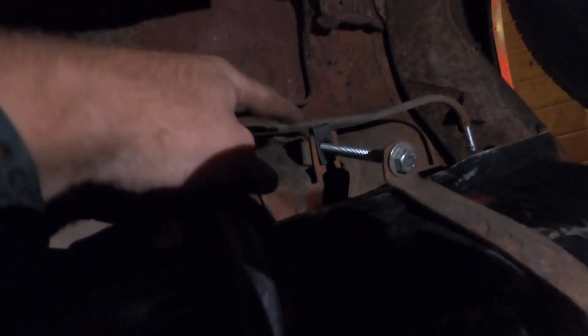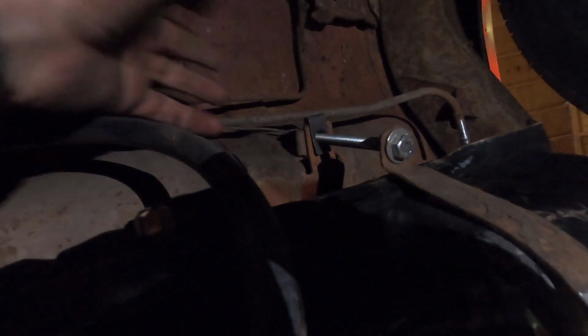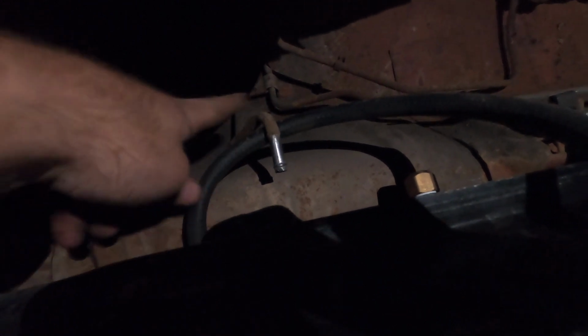Y'all, we're up here underneath the Chevelle having a lot of fun. We actually found some C-clip clamps or whatever with the nut on the back. Surprisingly, they're big enough to hold this tank up. We actually found two of them matching. That's a godsend. And then we had some carriage bolts. We had to cut the ends off because they were way too long. And we got her up in there. So I'm going to tighten these up, and we're going to save these lines for another day because we've got to blow this actual feed line out and whatever other lines we need back here. So I'll catch you guys in a bit.